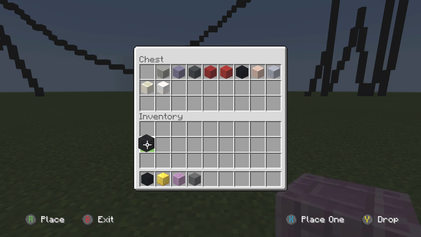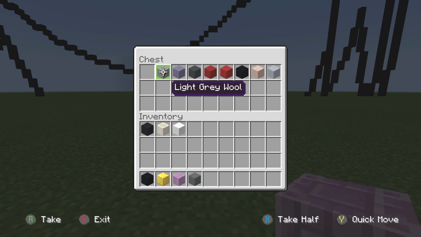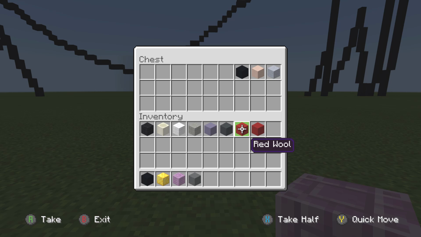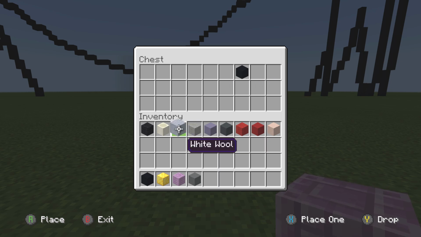So, we're going to need our black wool, our bone block, our white wool, our light grey wool, our light blue terracotta, our grey concrete, our red concrete and red wool. Now, we probably already used all the red concrete and red wool, but we already got black concrete. We need our white terracotta and our clay block.